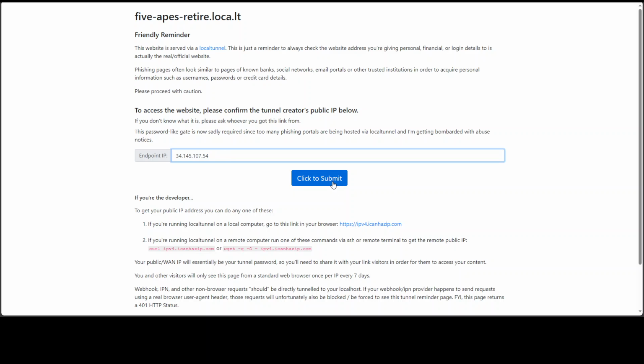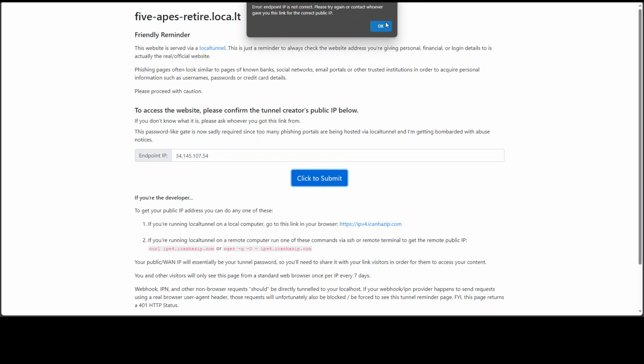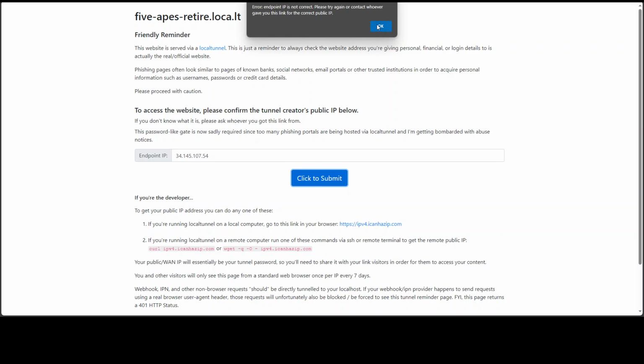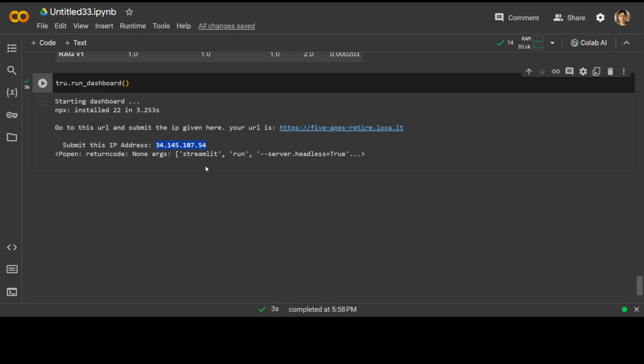There you go. Click to submit. Okay, it says the endpoint IP is not correct. I'm pasting the same IP here. Anyway, so the IP is not working. Maybe this functionality has been removed.